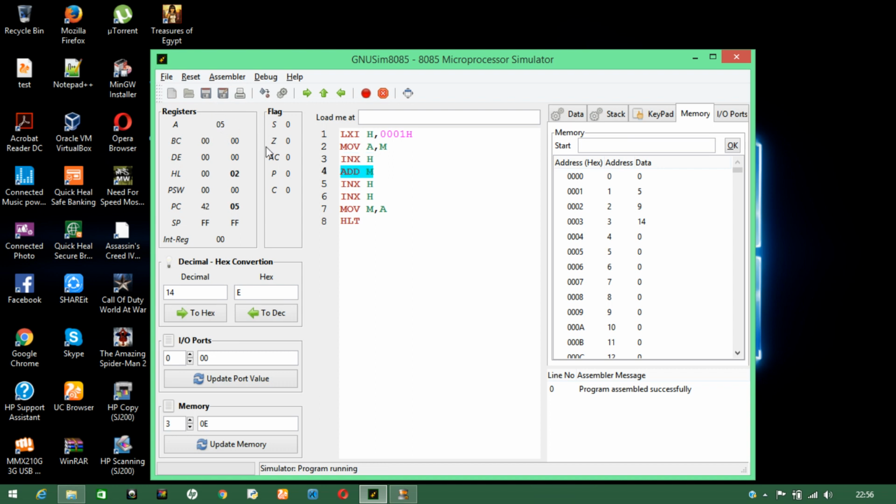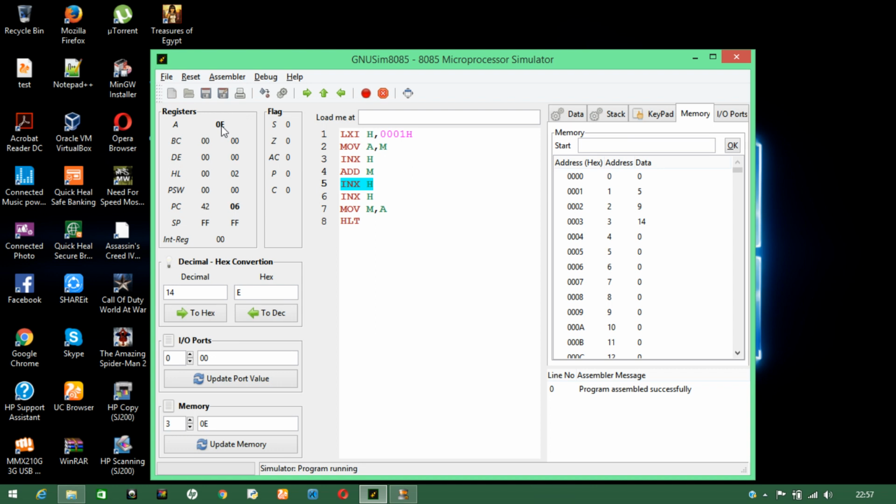Now incrementing the register pair, it is pointing now to 02. This is basically like pointers in C that will point to some specific memory address. The same concept is used here. It will point to the address of that memory location, and it will now add the content of this memory location with accumulator content, and 14 is now stored in accumulator.